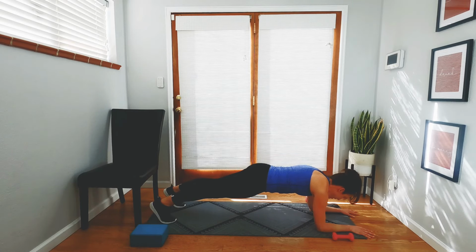One more time, inhale, reach the crown of the head forward and the heels back. And as you exhale, hug your hip bones in as you squeeze your sits bones together. Really strong in the core here. Now you can just hold, that's a great option. Or you're gonna take an inhale.